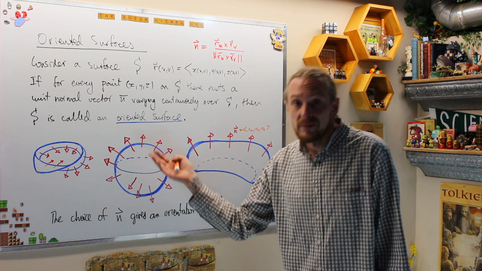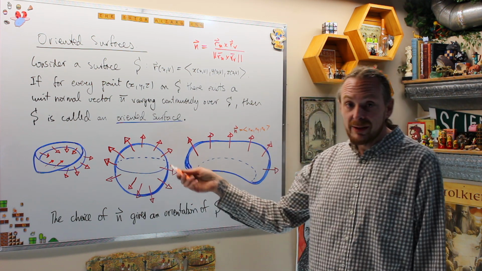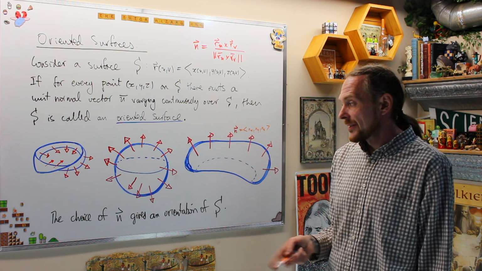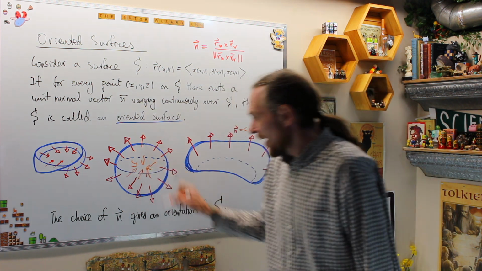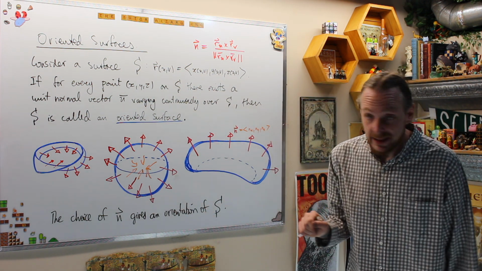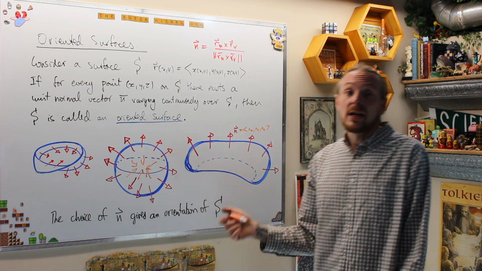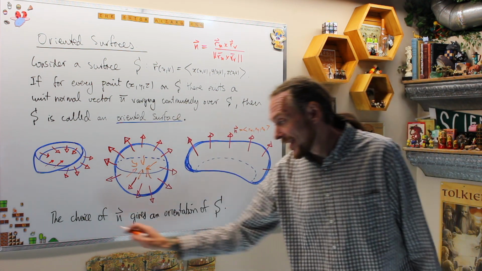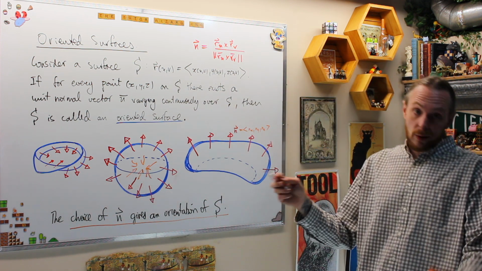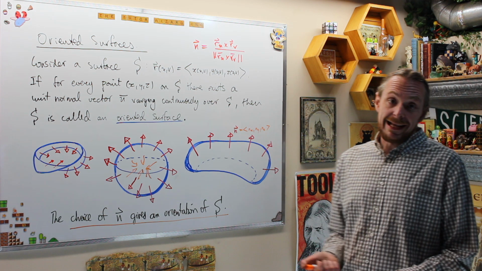For a closed surface, we're going to say that we have a positive orientation if those unit normal vectors point outwards from the surface. You could also have them all point inwards at every point, and that would be negative orientation. So positive orientation for a closed surface is essentially unit normal vectors at every point which point outwards, and the choice of n that we use gives us an orientation for our surface S. This is what we mean by an orientable surface S.